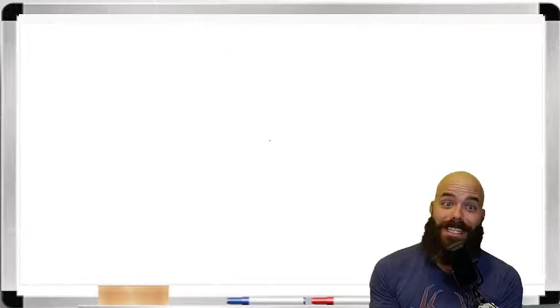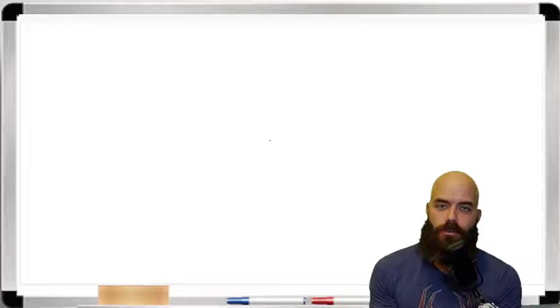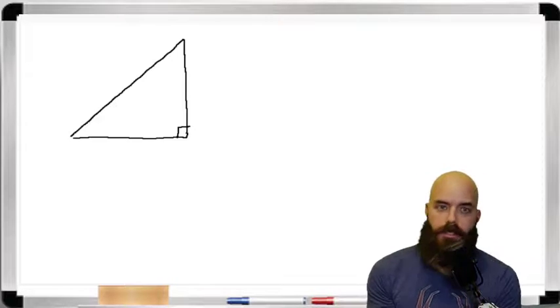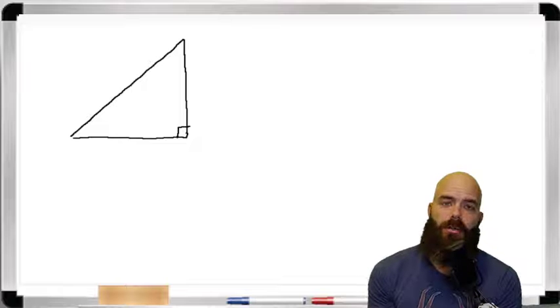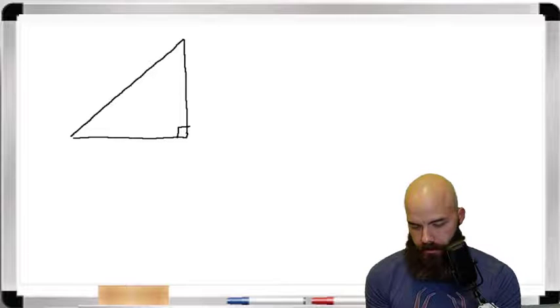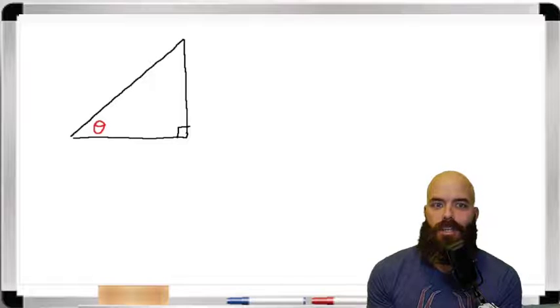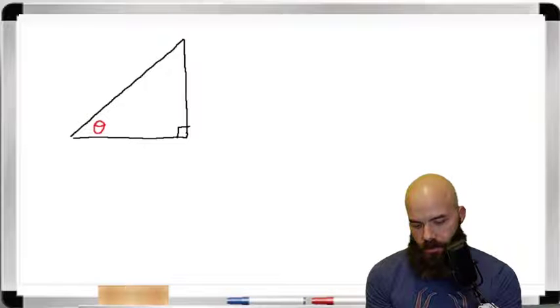All right, so the first thing we need to discuss is what is right triangle trig? Well, obviously we need a right triangle. So there's a right triangle. In that right triangle, let's label one of the two angles that are not 90 degrees, such as this one. Let's label that theta, okay? So if that's theta, then that tells me that the angle up here is 90 degrees minus theta.